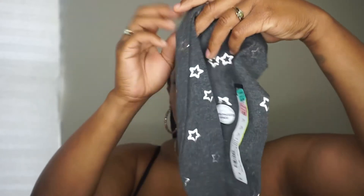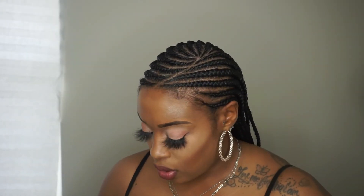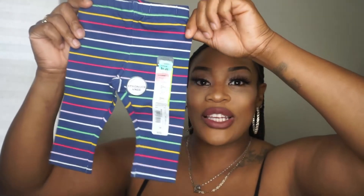She got another pair of leggings — also $2.99 — in gray with some stars. And then she got a pair of rainbow little leggings, so cute, I love the colors. That basically concludes this video. I just wanted to show y'all a little haul of some baby clothes I have for my daughter. I'm almost six months pregnant and I'm debating whether to have a baby shower because of COVID.